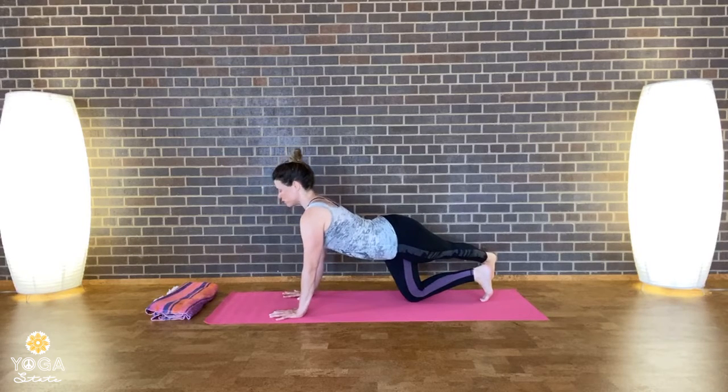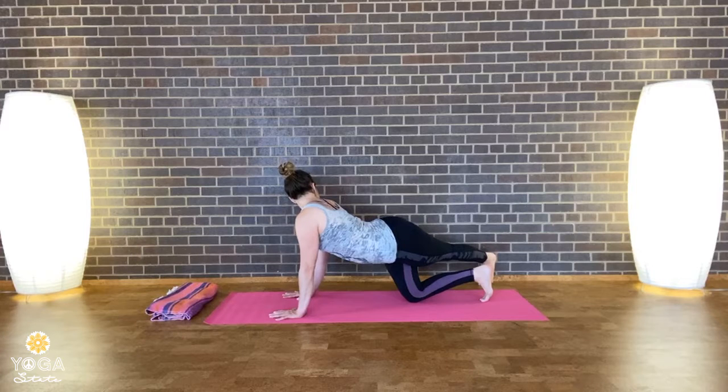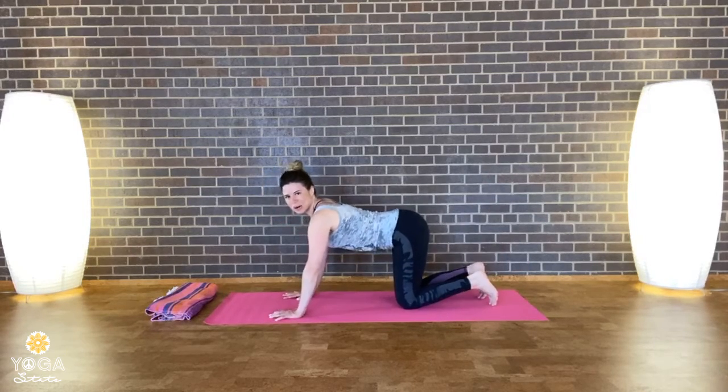Press the mat away from you. Inhale. As you exhale, look over your left shoulder towards your right heel. All right, deep breath here. Nice. And then we'll bring the right knee back down. All right, opposite side.